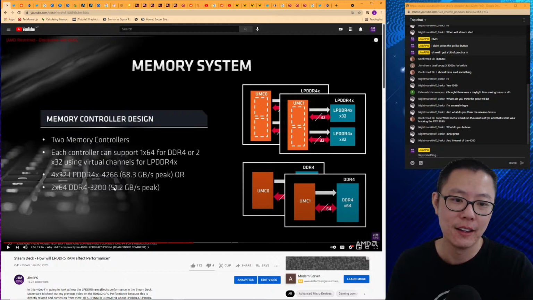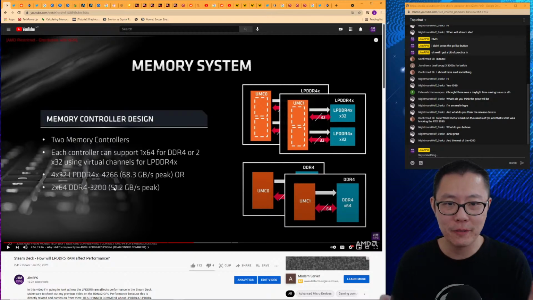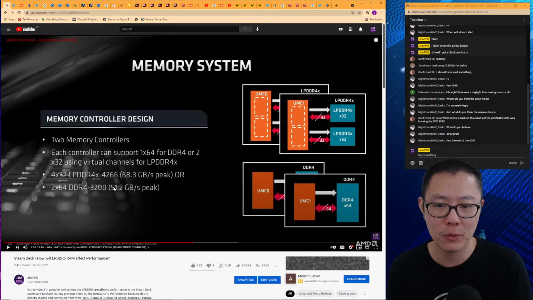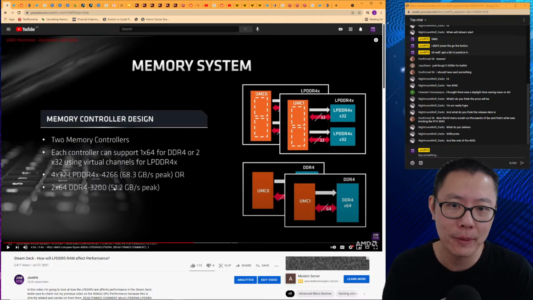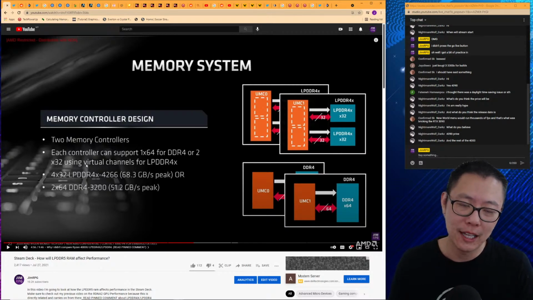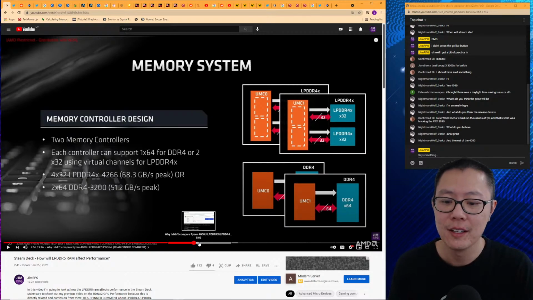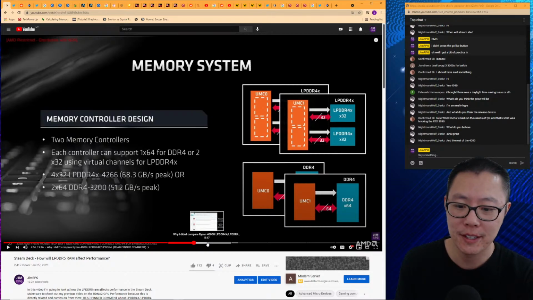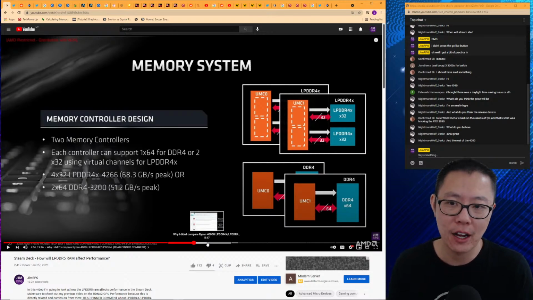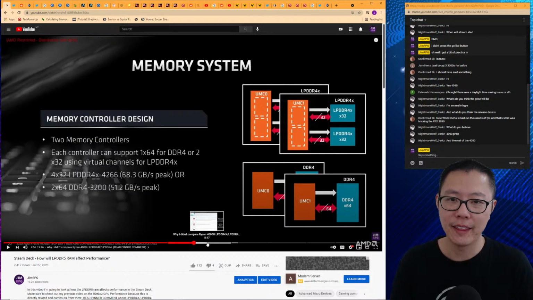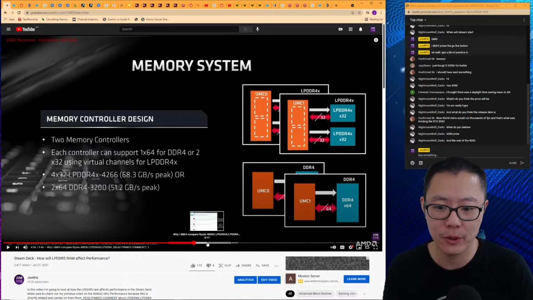That probably makes the most sense to me because I just don't see how all of these laptop manufacturers would make this into half memory bandwidth, which is effectively like single channel DDR4. That would be really dumb, and they would be shooting themselves in the foot needlessly. This would be happening on all of these laptops, because I couldn't find a single laptop that was in quad channel anyway. So while I'm not 100% confirmed that it is running in quad channel, I would say it's 95% likely that this is most likely running in quad channel, and that there really isn't anything to worry about if you have a Ryzen 4000 laptop.